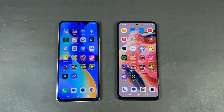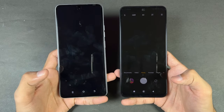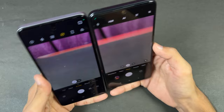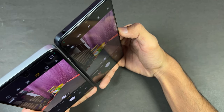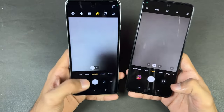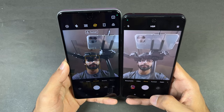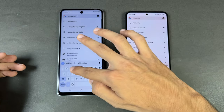Last up — launching the cameras on both phones. Let's see which one opens the camera faster. Both phones open the camera at the same time. As far as camera performance is concerned, I feel it's slightly better on the Redmi Note 12. However, the front 50 megapixel camera looks much better on the Tecno.